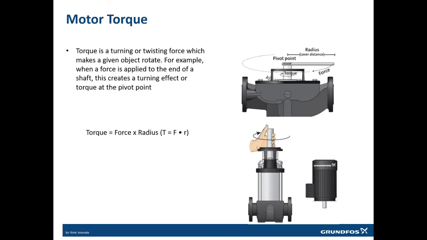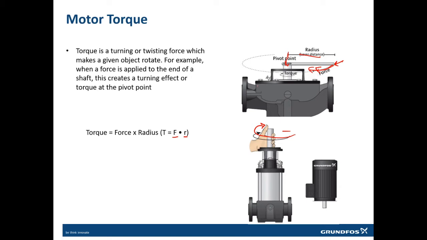So what does a motor do? A motor generates torque. The torque is the twisting force. The twisting force means that it will rotate around this axis, and the torque will be able to rotate or apply some force on a load. The basic definition of torque itself is force applied at a certain distance. This is the pivot point, this is the radius, and here you are applying the force. But this is you applying force, not the motor applying force.